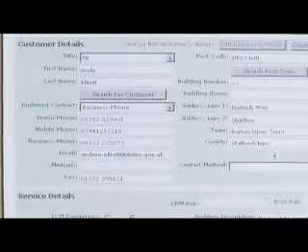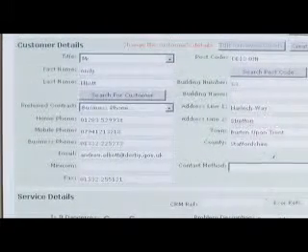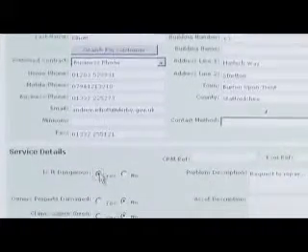And then what we're looking at doing is collecting all the service details. Is it dangerous? If it's dangerous, what it does is it raises the profile of that case with the back office team so that they're going to deal with it much more quickly. All we're doing is entering information about what's been broken. And then any exact location details. So for example, it was opposite a school.